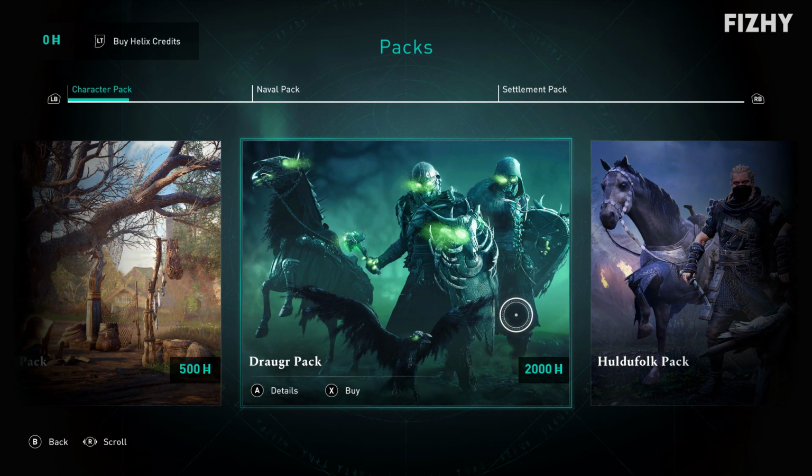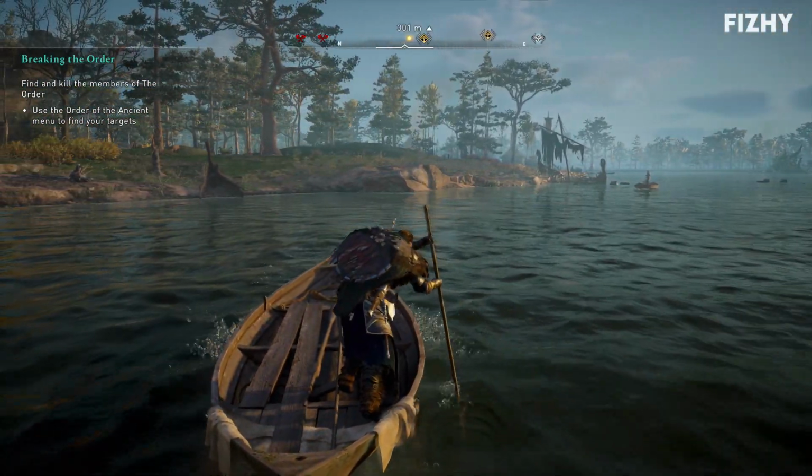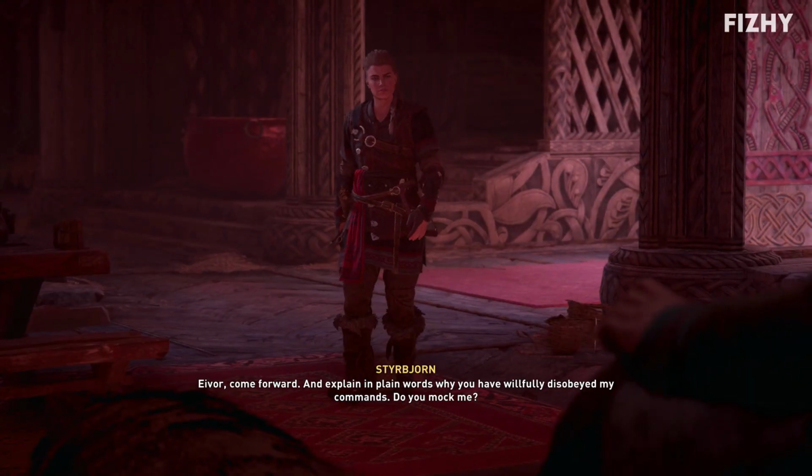I get your counter arguments. If you're not happy, don't buy anything from here, and you're right, we can choose to ignore it, but you've got to call this kind of stuff out before some greedy goblin goes, right, what else can I pull? This is hardly a Ubisoft exclusive issue, and I'm quite certain a lot of people working on this game didn't want this store to exist at all.